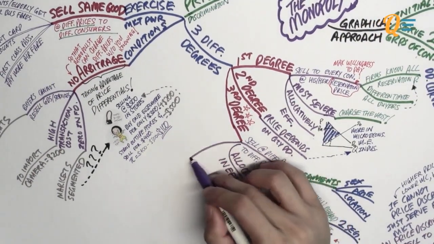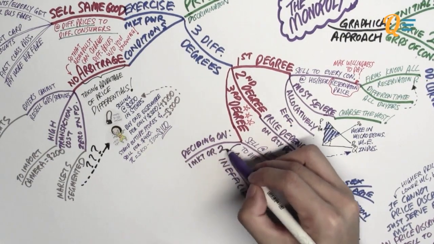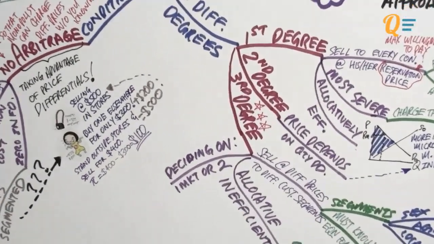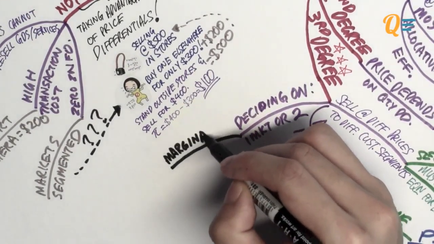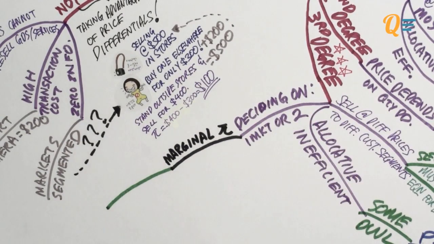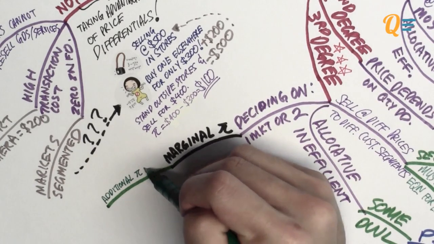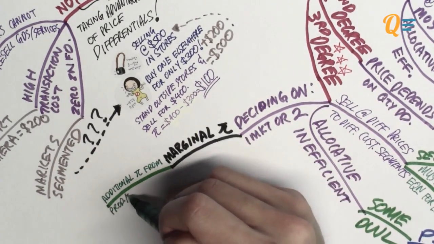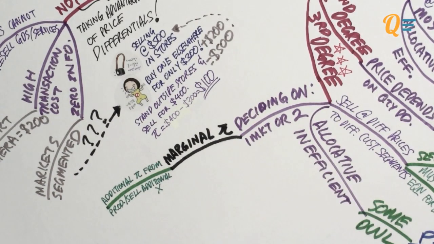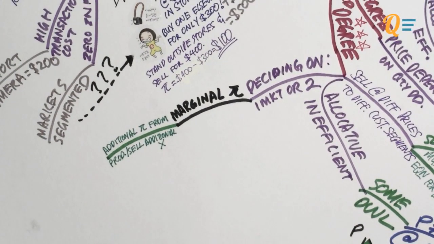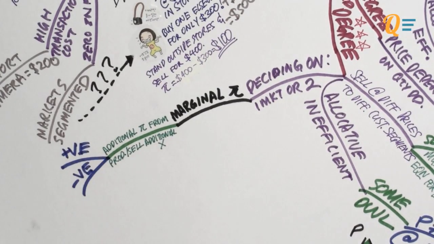So how does the monopolist, when practicing third degree price discrimination, decide on whether to serve one market or two? Now, the concept that they use is the concept of marginal profits. So what is marginal profits? Marginal profit is basically the additional profit that the monopolist can earn from producing and selling an additional unit of X. It's just like marginal cost, just like marginal revenue. But this time we're talking about the additional profit that is being added. Your marginal profit can either be positive or negative.